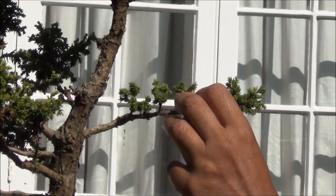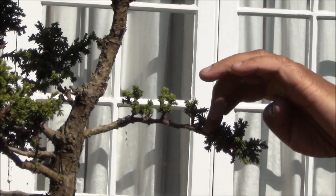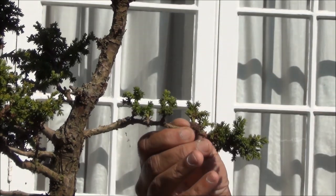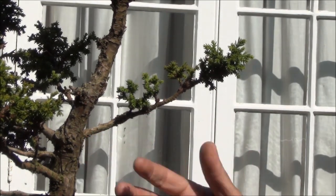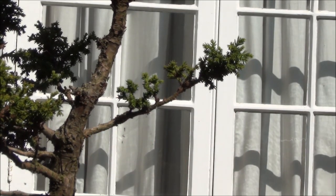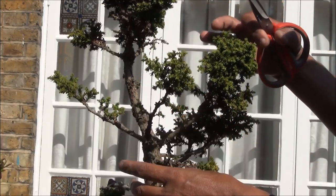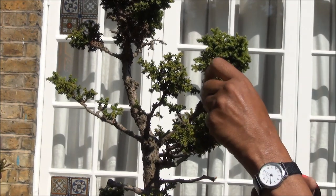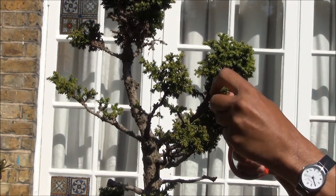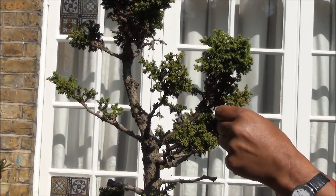I'm hoping to wire downwards to try and fill some of the gap here, this big gap here. And this again, I'll be wiring down and pulling the branches as best as I can to compensate for the gaps. These pads will be wired down, as will this one and this one. So again, foliage which is growing this side, at this stage, saves me doing so at the wiring stage.